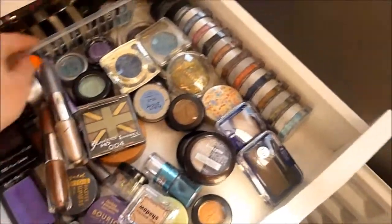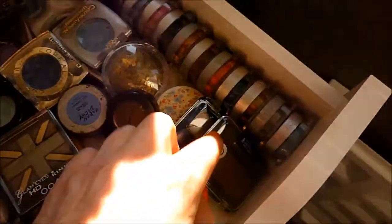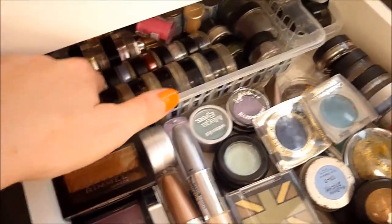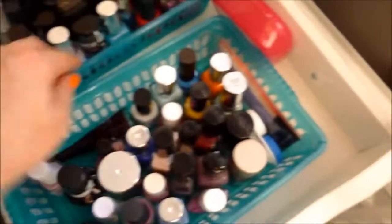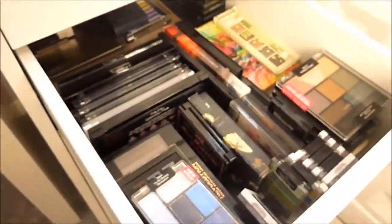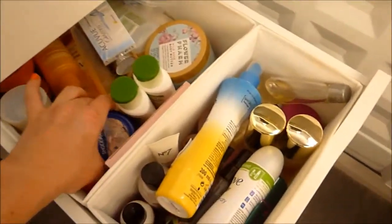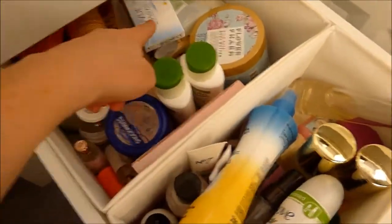The next one is individual eyeshadows, and over here are all my L'Oreal Infallibles. Some of my colour tattoos are here and Barry M glitter dust and Dazzle Dusts and then other sort of eyeshadowy type things. The next one down is my nail polish and also nail polish remover pads. The next one down is all my eye palettes. The next one down is like the rest of my toiletries and stuff - some more hair stuff, spare moisturisers that I haven't used yet, some more perfumes and things like that, and my contact lenses.